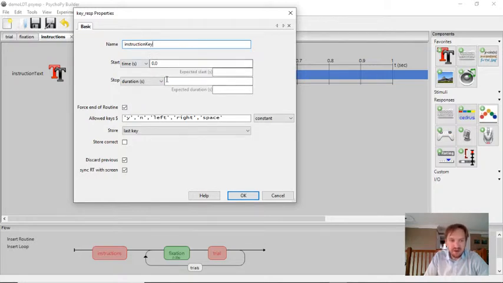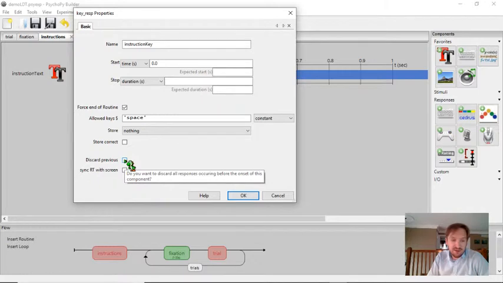I want this to start from the very beginning. I want it to continue forever until it detects a button press or key press. And the only thing that I want it to detect is space. That's the only thing I care about. And once they press space, I want to end this routine. So I want them to be taken away from the instructions page and put into the first loop of the experiment. And actually for this, I don't want to record that. I don't want that to come up in my data file. It's just going to be a column that I'm going to have to delete later on. So I'm not going to record any data there.